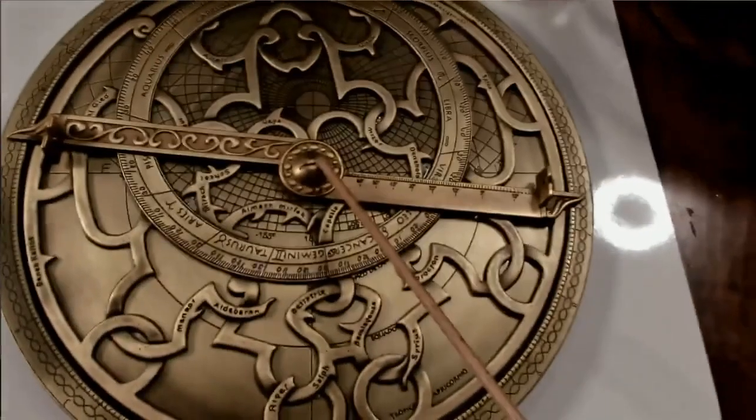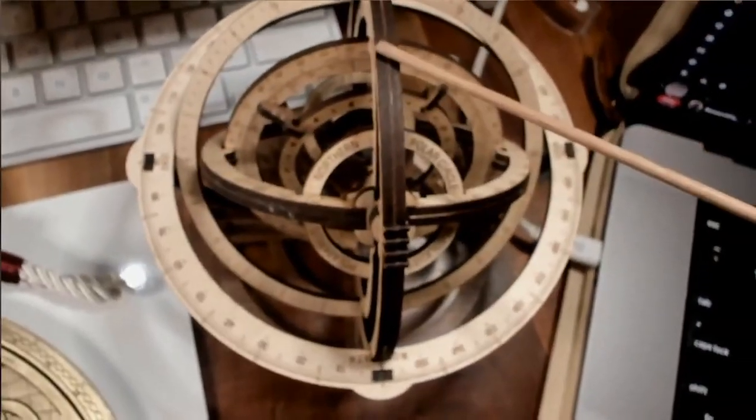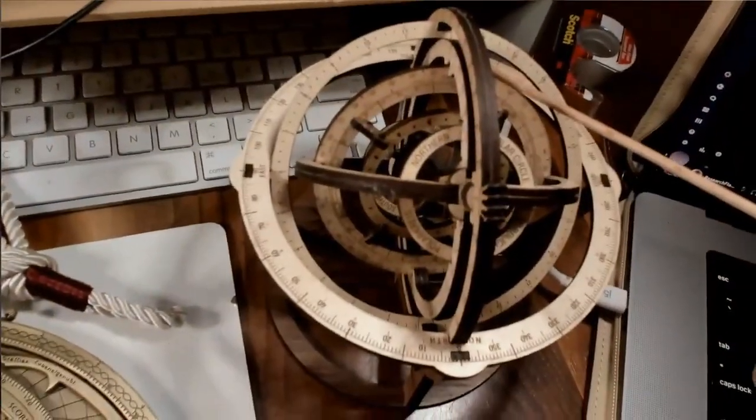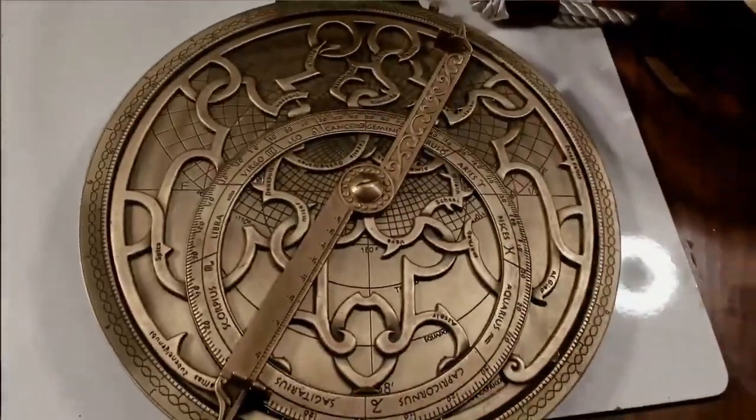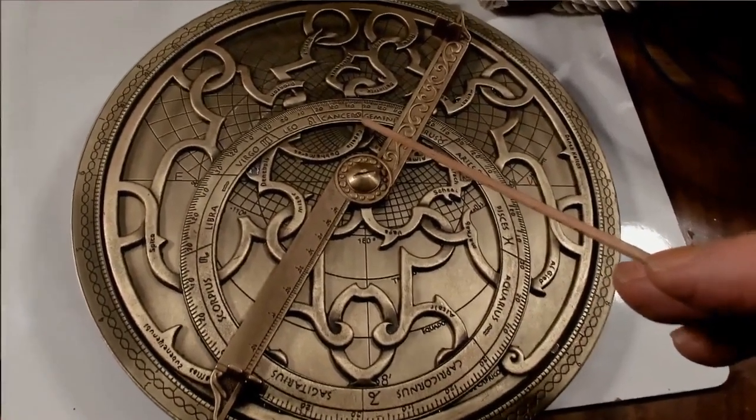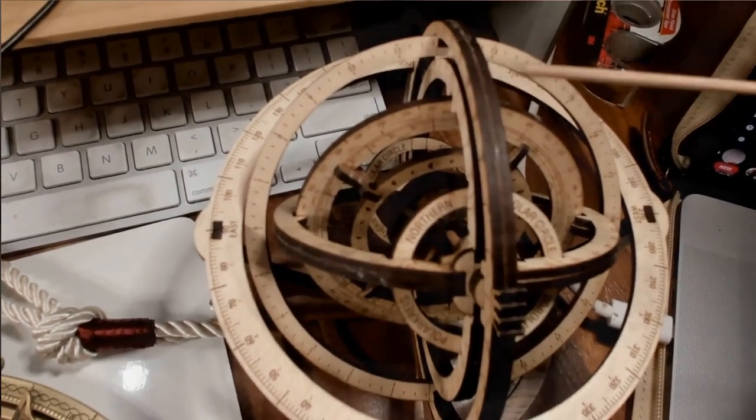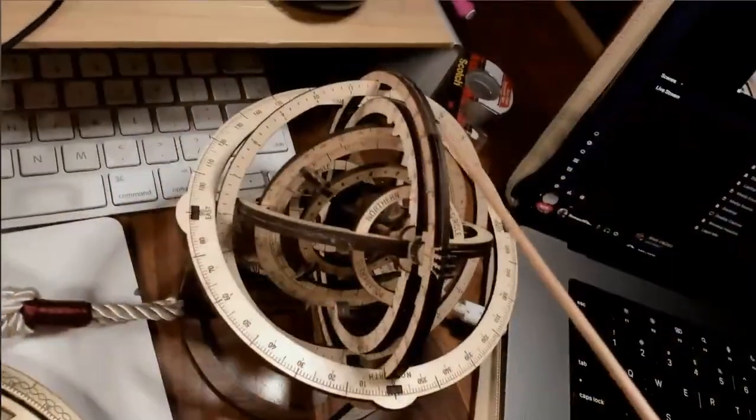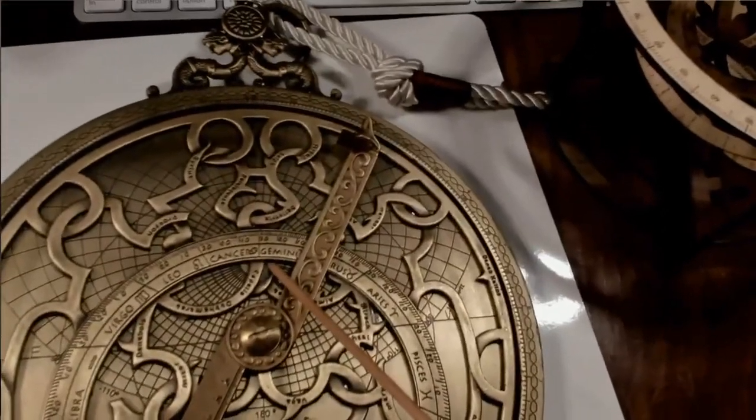So basically if you look at it you can kind of see how it's set up. So here is the north star on the armillary sphere. That's the north star on the astrolabe. Here is the zenith on the armillary sphere and there is the zenith on the astrolabe. Currently the armillary sphere is set up for 12 noon on the summer solstice. To do that with the astrolabe we would set the ecliptic ring to the first degree of cancer. That's the summer solstice and you'll see that the ecliptic is almost at the zenith. So here's the zenith. Here is the position of the sun on June 21st. Here is the zenith on the astrolabe and here is the position of the sun on June 21st. It's very near the zenith which is listed on the climate of the astrolabe underneath.